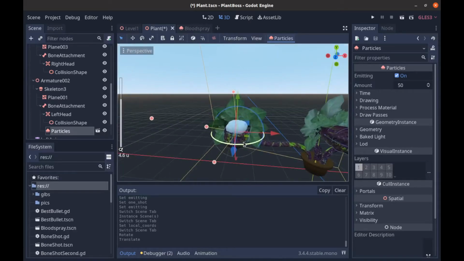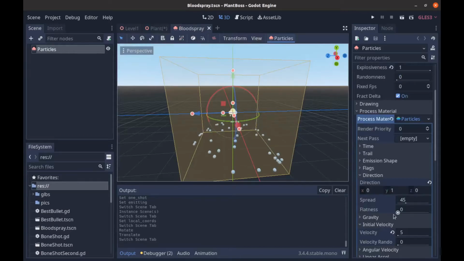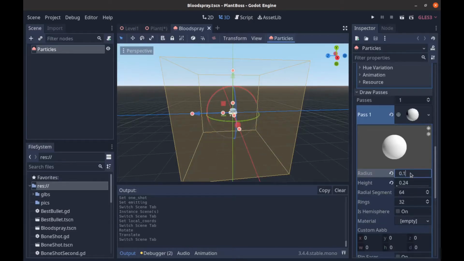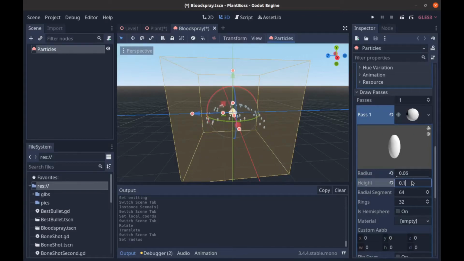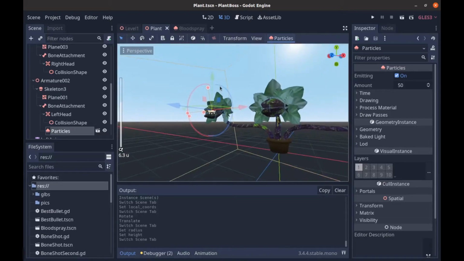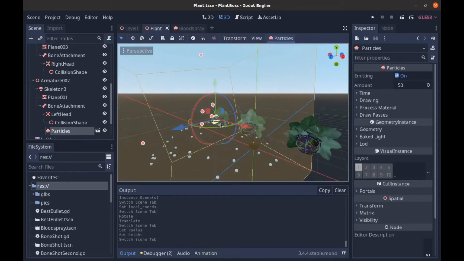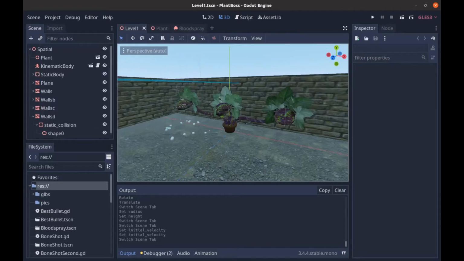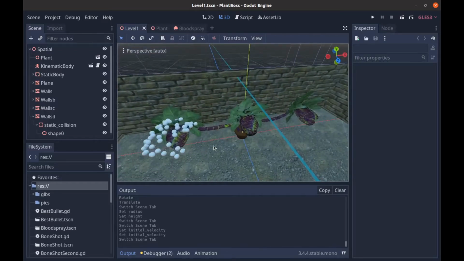And that kind of looks like garbage, so we'll probably go back here, and we need to make these just a little bit smaller. So we come down to our draw passes, and let's, I think it's 0.6, and then 0.12. So that's half the size they used to be. You know what? That's not bad. Still a little bit too much velocity. So we'll go back. And we'll go to our initial velocity. What happens if we set this to like 2? I think 3. Yeah. So, you know, that's not bad for, you know, what we're making.